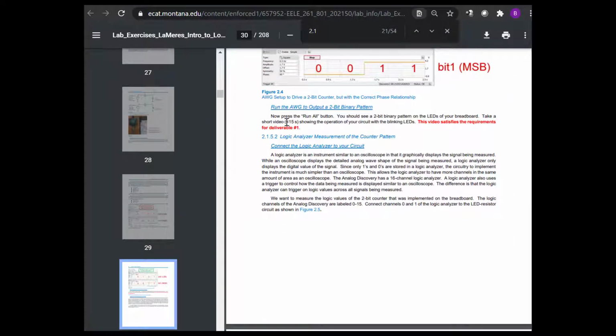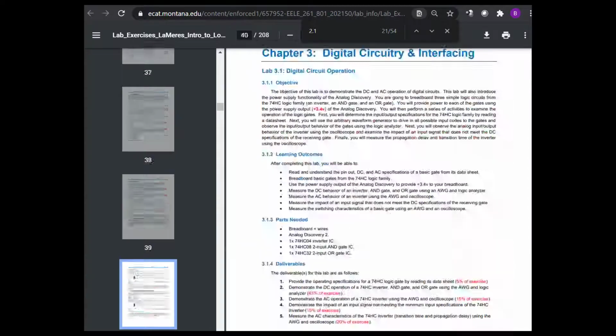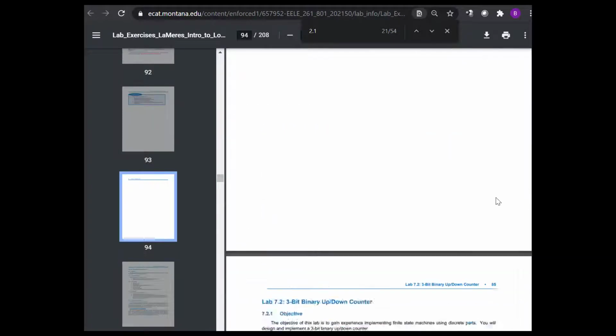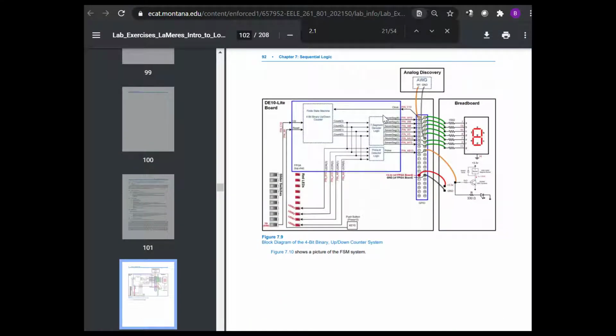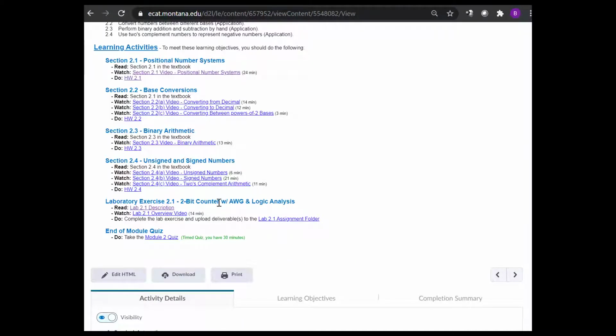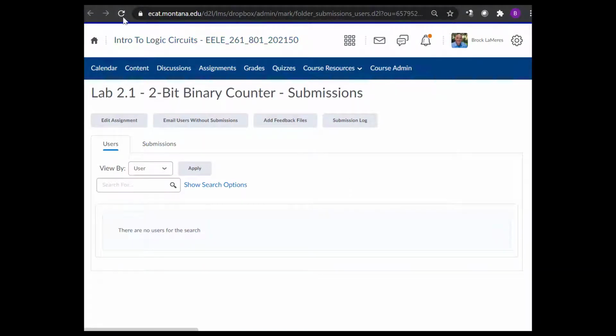And then it gets to the end of where a deliverable is, and I highlight what you need to do, right? So it's like, take a short video showing the operation of your circuit. This video satisfies the requirements for deliverable number 1. So it should be very clear as you read through these what you actually need to turn in order to get graded for this circuit. And that's how the entire thing is. If you scroll through these things, you're just going to see it's more and more of that. The circuits do get more complicated, but they get a lot funner too. So that's what the lab exercises look like. And then when you upload those, you come down here and you click on the assignment folder, and that'll give you a place where you can upload those assignments.